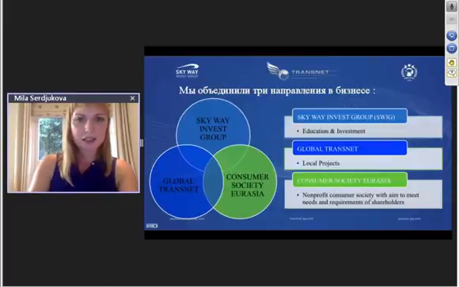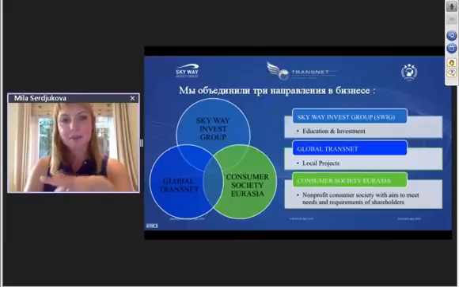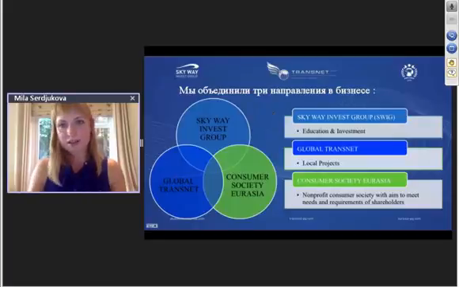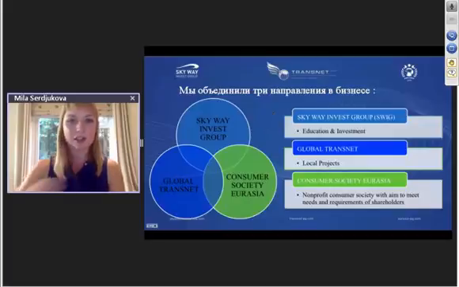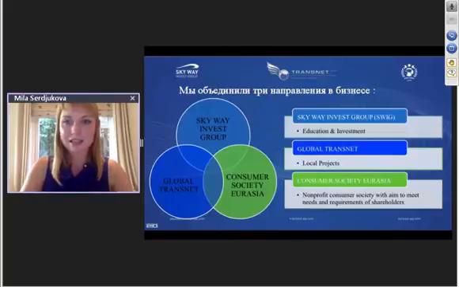Actually, on this slide, I'm sorry I did not delete this Russian bit at the top. I decided to add this last minute because everything was initially in the Russian language. Sometimes it's very hard for those of you who speak only English to understand all these concepts, and lots of people ask me, oh, why are different companies being created in the back office? We have Global Transnet, we have SkyWay, now we have Eurasia. So I copy-pasted this last minute just to show you what it is and why we have different companies. So basically, SkyWay Invest Group, this is the company where we all belong.